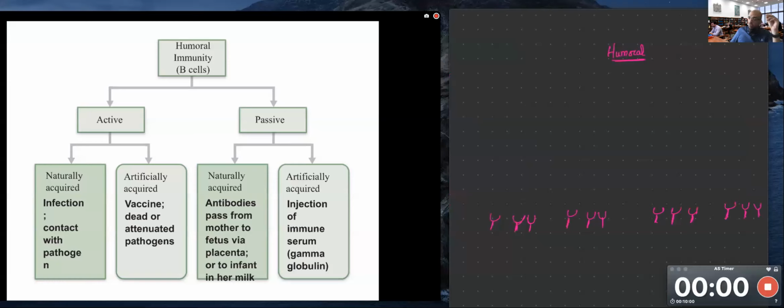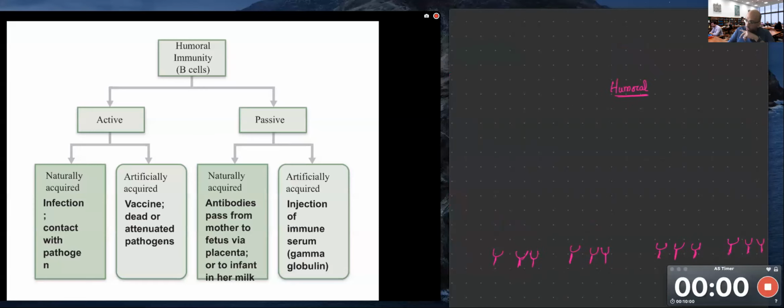So what is the source here of those immunoglobulins? If you did it yourself, it's going to be an active humoral immunity. What I mean by this is that you got exposed to the antigen. So you've got a naive B lymphocyte without any experience, and this naive B lymphocyte got exposed to its specific antigen. It becomes activated, forming clones, and you're going to be producing plasma cells, producing those immunoglobulins, and producing memory B lymphocytes that will be kept for later exposures.